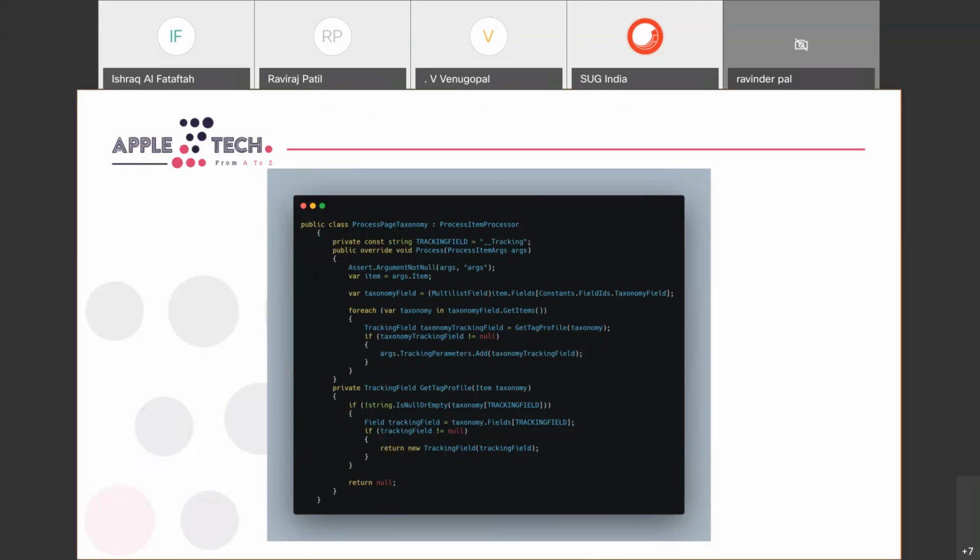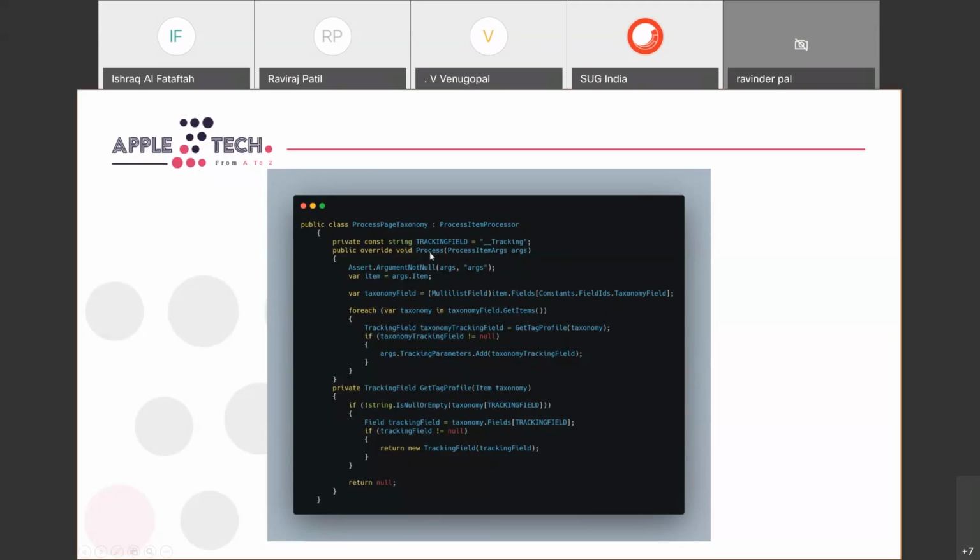So what is needed is just to have the same option of overriding the Sitecore behavior, or in this case to extend. So we tell Sitecore, okay, go ahead, perform your initial identification of this pattern through the out of the box. Then I want to create a new processor that takes the taxonomy into mind.